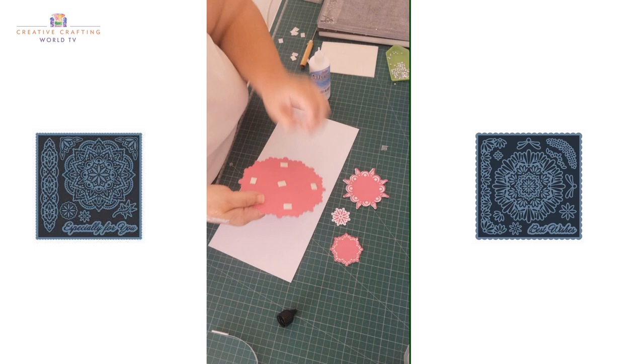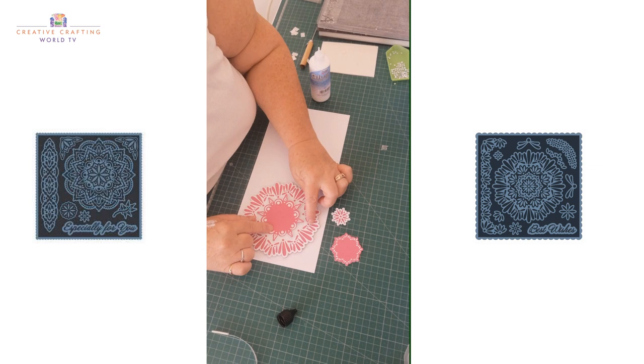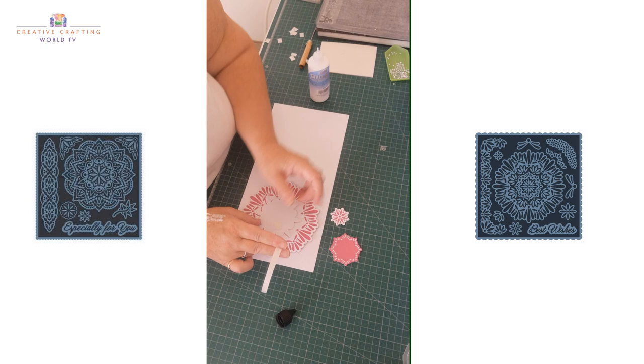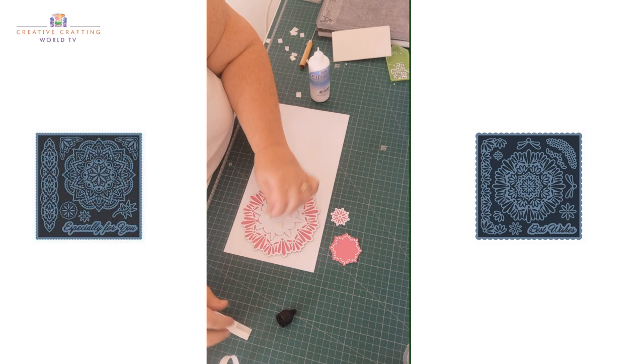There we go. I'm just going to pop that in the middle, like that. And this one, you know, you could twist this around. I think this fits nice. It fits within there. But maybe you want to pop it round and have a bigger area just here. It does give two different stories there, doesn't it? But I'm going to have it this way round. We'll just pop a couple of foam pads on it. I always cut my foam pads. I'm not tight, I'm careful. There we go. So we've got 4.